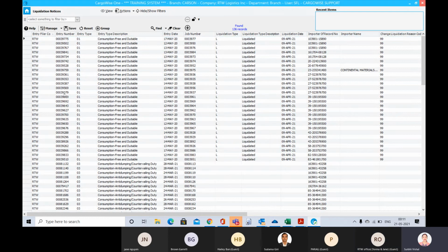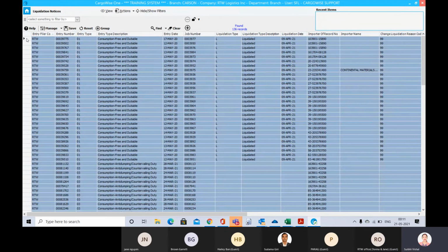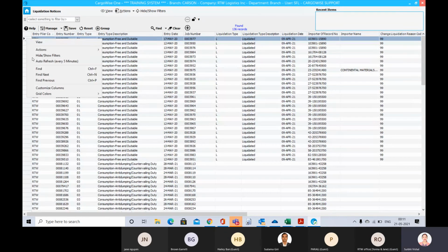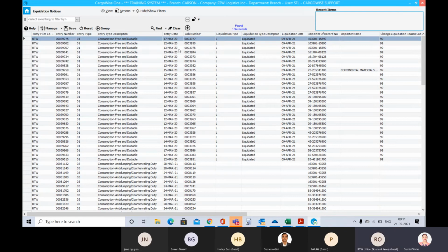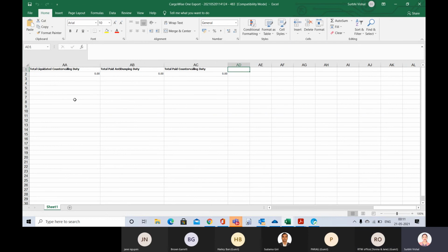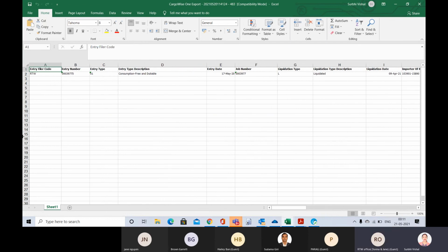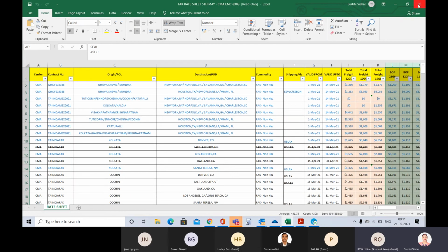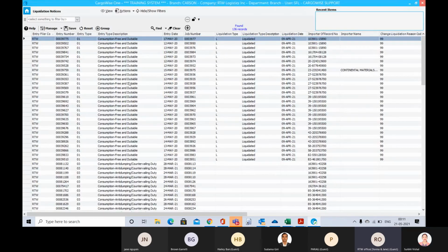Now we can press control and right click, then actions and data transfer. Then export all columns to Excel, or visible columns to Excel. So you can see as of now only one has been exported, but yes, all can be exported to Excel. All right. So we just have to go to the reports.